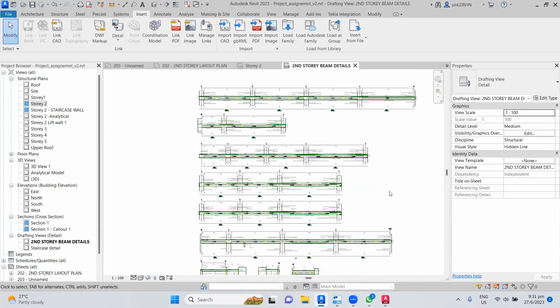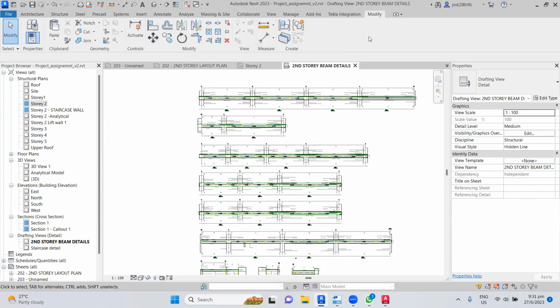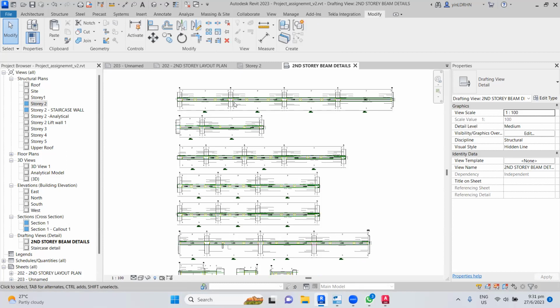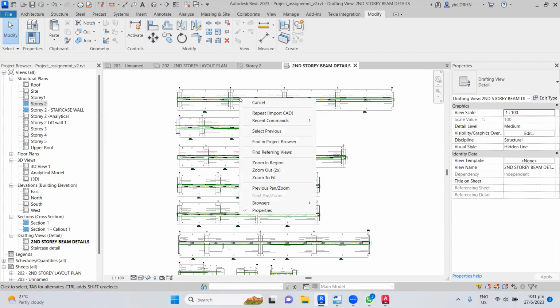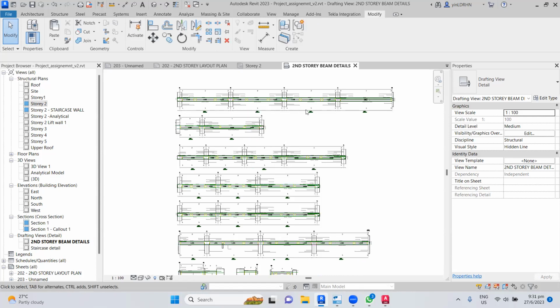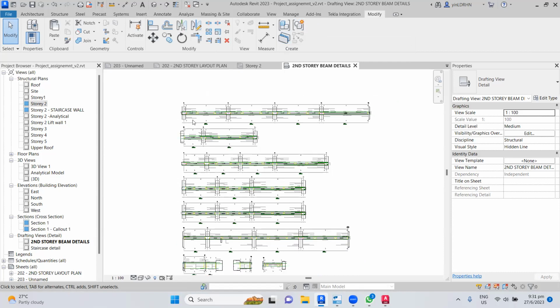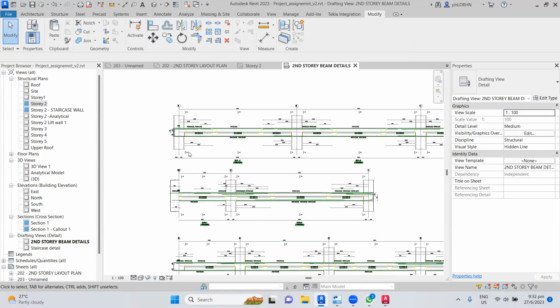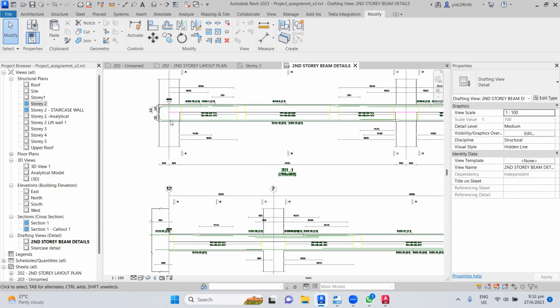Okay, what to modify? Why is it not working? Hmm, I can't export.